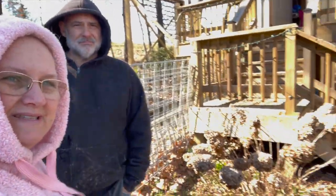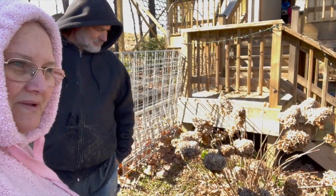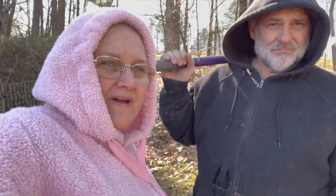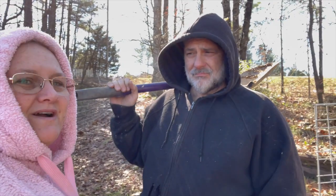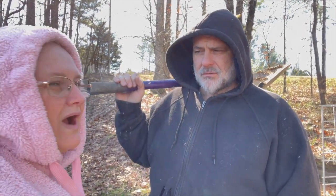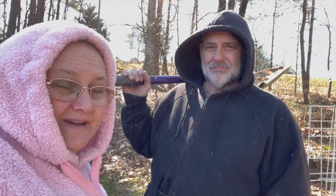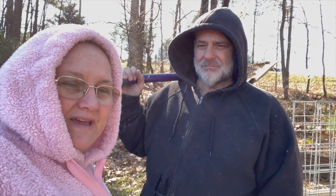What I'm going to do is put one of the big ones right here by the steps of the kitty condo. We're going to put that in the ground. And then we've got a kind of secret garden almost. It's a secret because nobody knows that it's a garden. It needs a lot of love, and we'll show you that in just a minute. But first, we're going to get this hydrangea in the ground. It's the bigger one of the 5. So give us just a second and we'll get that in the ground.